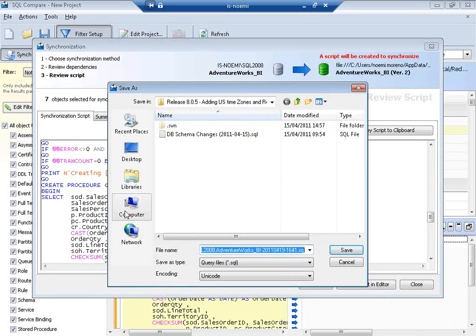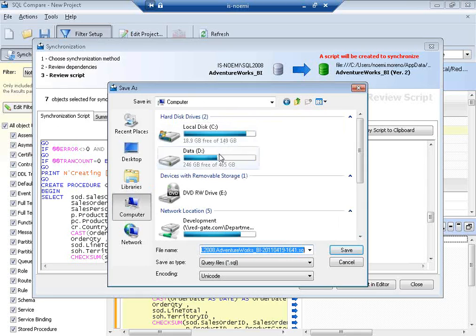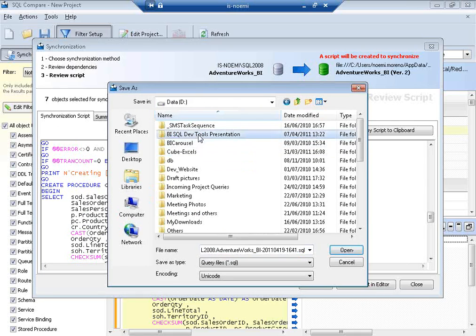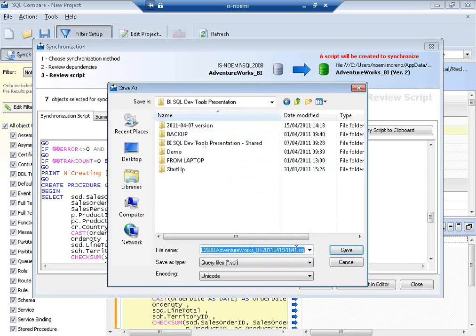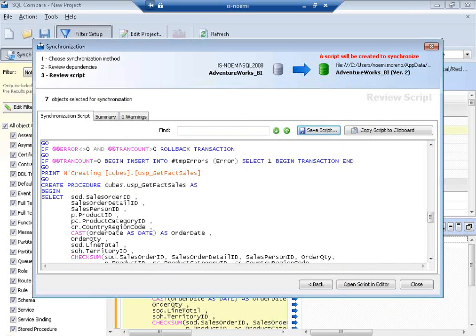Let's call it, sorry, wrong folder. So I'm just going to call it release version changes. Okay, so now I've saved it there.